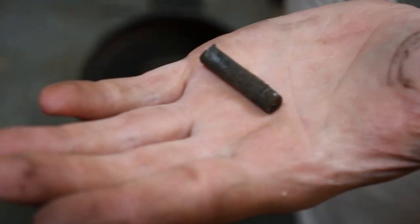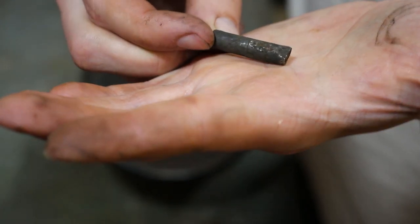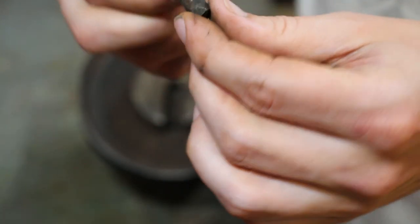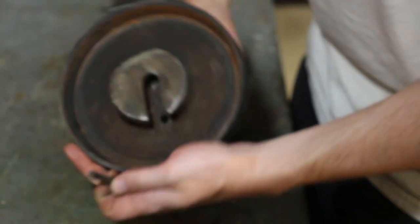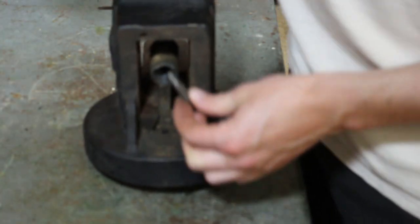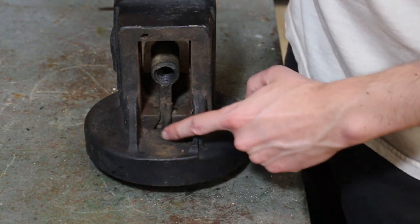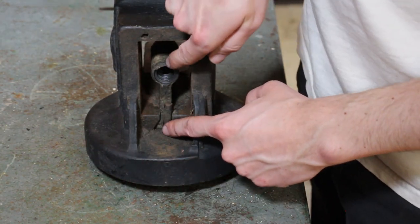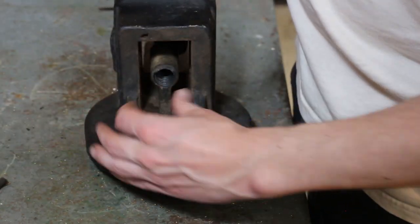So here is our, here's that pin. A lot of times these are bent. They'll be bent forward intentionally. So they'll set the pin in place and then they'll bend it forwards to kind of push against the nut.